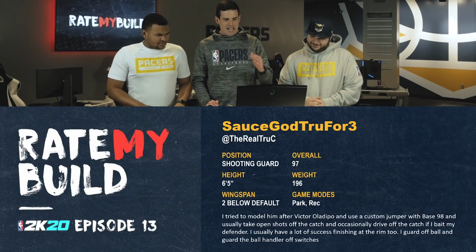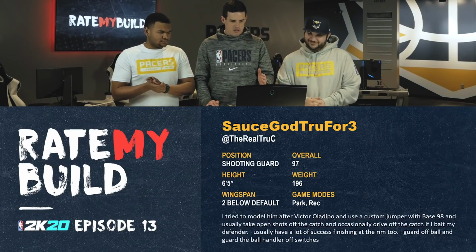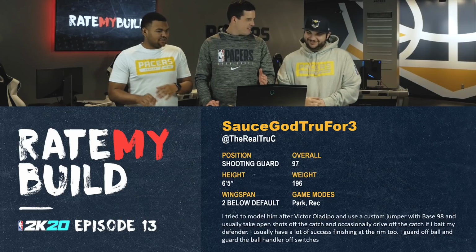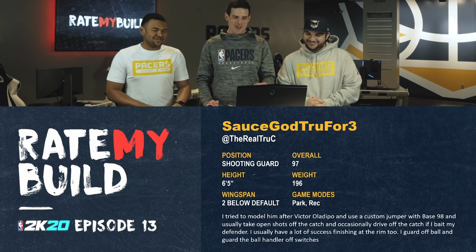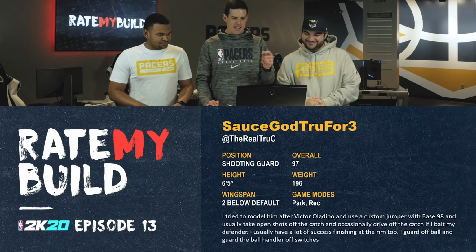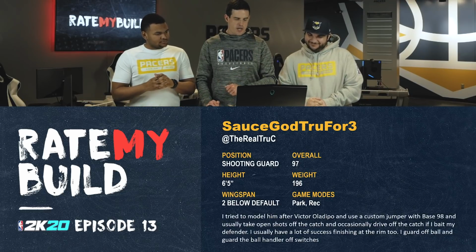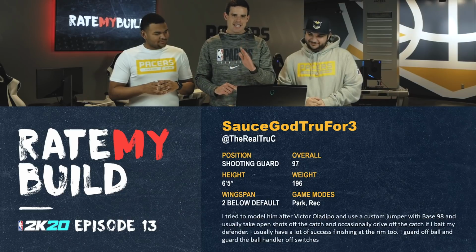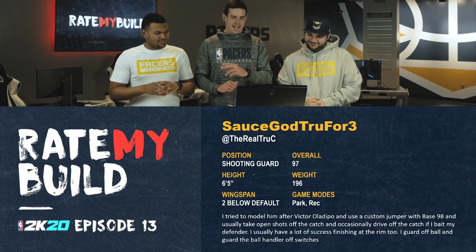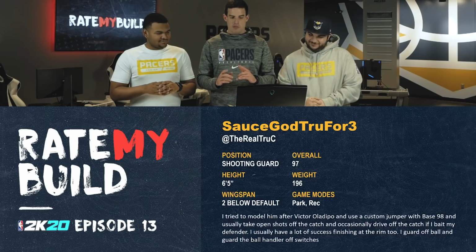Let's do it. All right, build number 1. We got Sauce God True 3. You were close. One off there. At the Real True C on Twitter, shooting guard, 6'5", 2 below default wingspan, 97 overall, buck 96 on the weight, only plays park and rec.